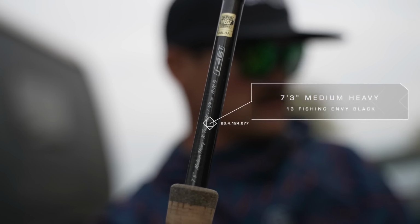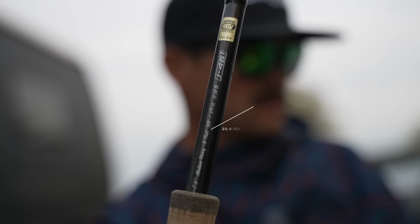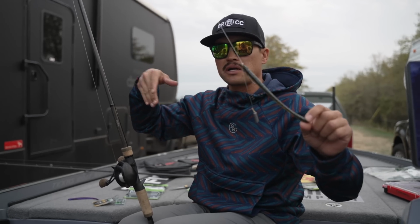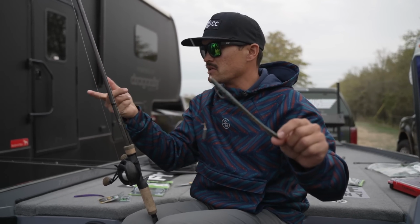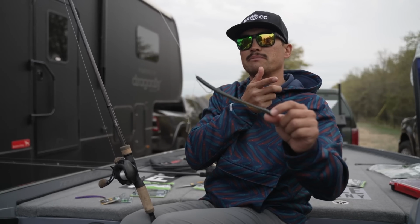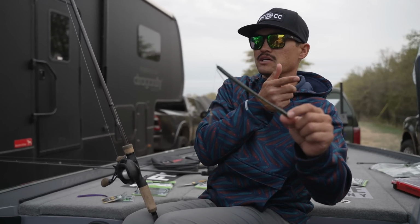This is a 7'3". I like a 7'3" because you could pitch it. You could pitch it around. It's not super long, cumbersome. 7'3", medium heavy. You don't need a giant rod. When one grabs it, it's just a nice steady sweep of the hook set there.